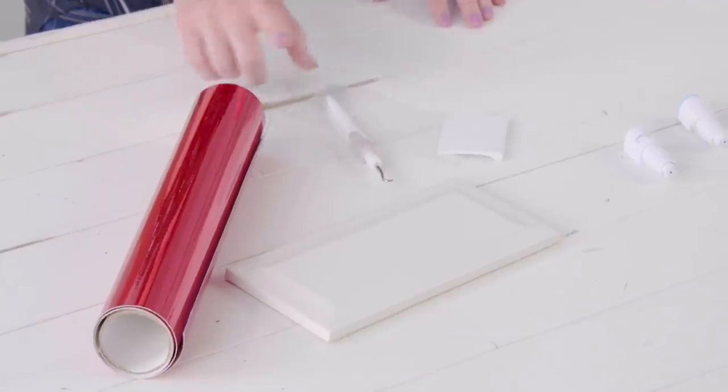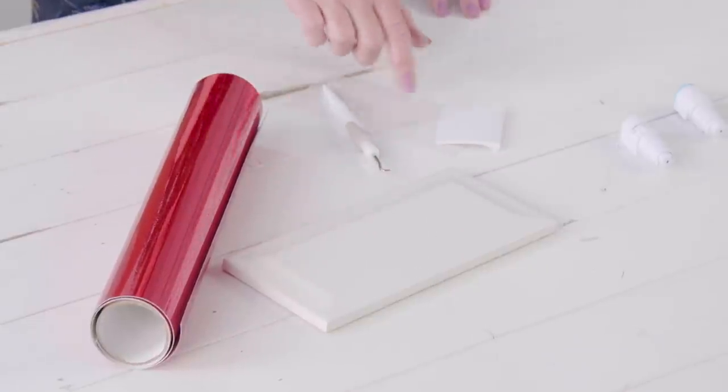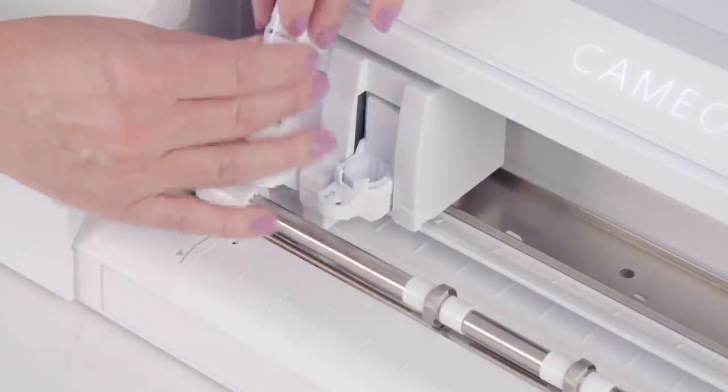The supplies you'll need for this project are a roll of vinyl, a hook tool for weeding, a small ceramic tile, transfer tape, and a scraper. I'll place my Cameo 4 auto blade in carriage 1 and the punch tool in carriage 2.